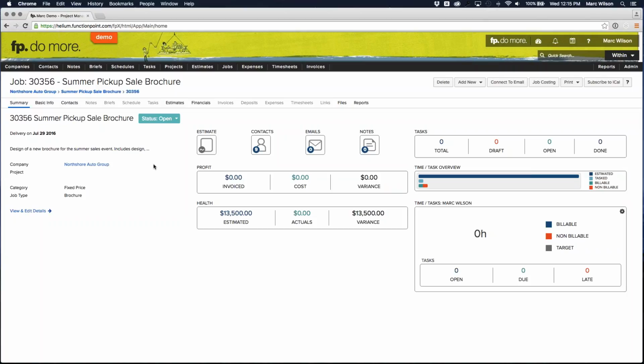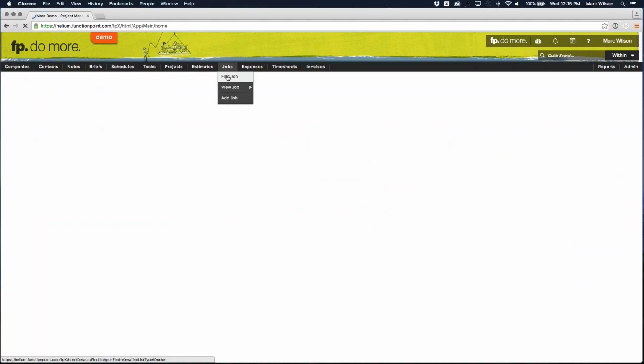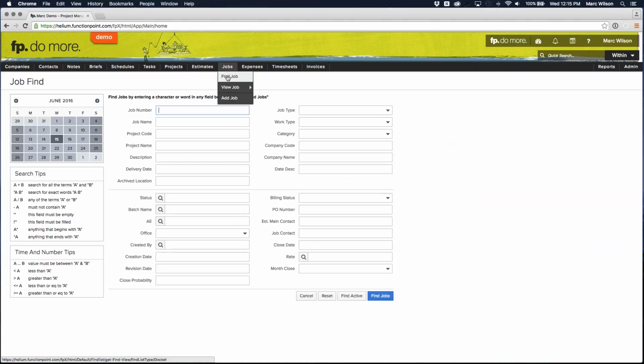So to give you an example of that, and we're going to look at some dashboard stuff in a little bit, by selecting individuals to be a contact on a job, there's some interesting things you can do. I could do a job find and say, I want to see all of the jobs where Mark Wilson is a contact, and I want to see all of the jobs that are due between today and the next 6 months. And of course, as many of you know, you can type in a short form there, or you can type in an actual date. So maybe we'll say November 1, and it'll fill in a date for you.